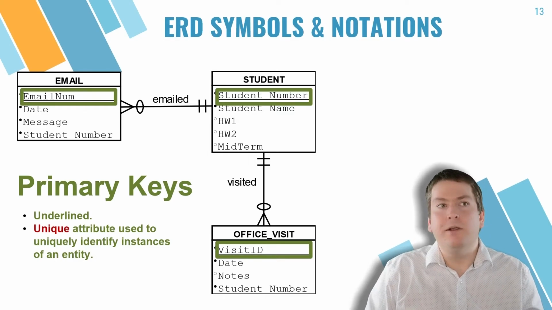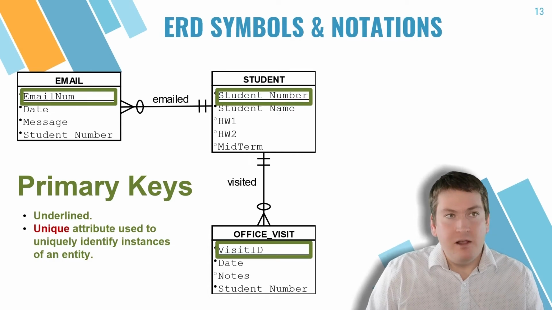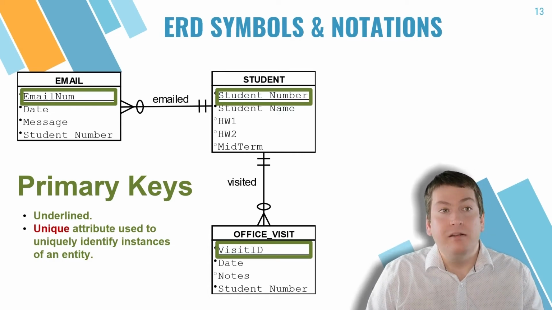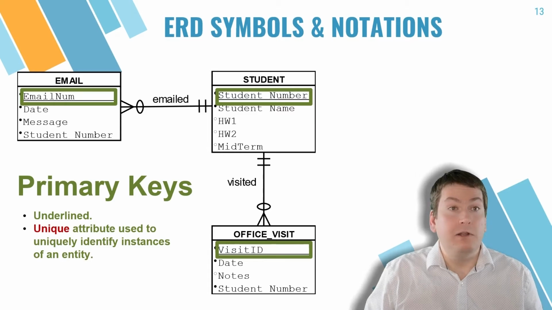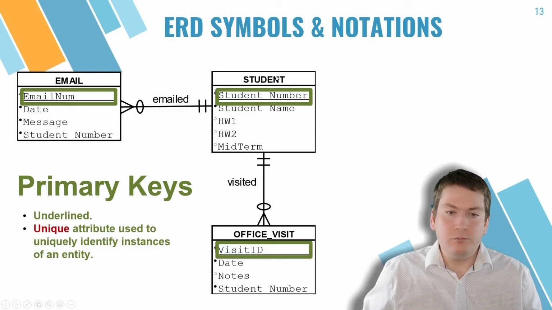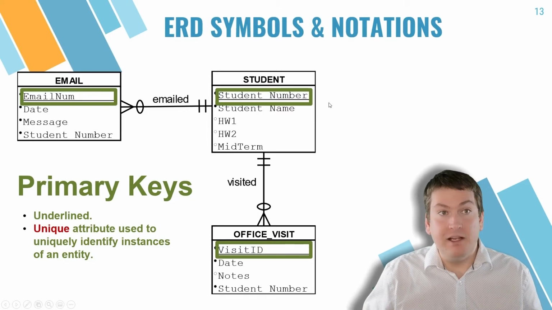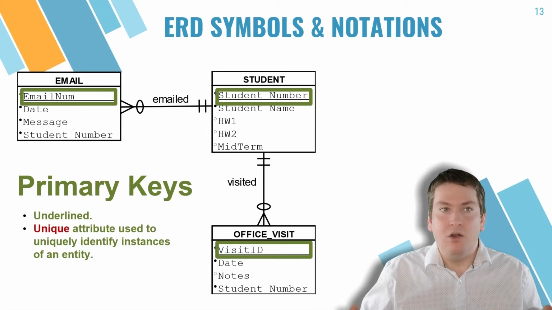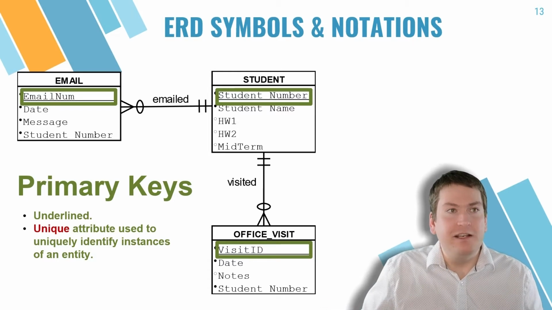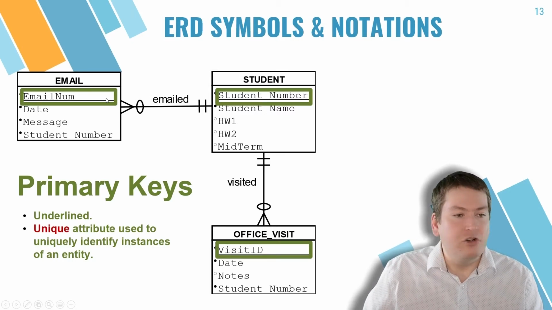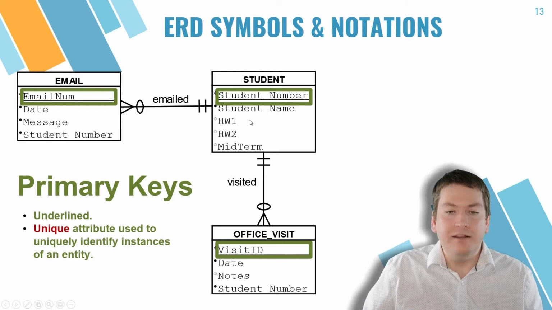When we start getting into queries and actually using these databases, we'll see how we can use these primary keys to easily look things up and relate the different tables. For now, we just need to know that primary key means it's a unique value. There can only be one value for each instance of that entity, and each entity needs that unique primary key. The way we denote that, if it isn't obvious yet, is an underline. So the primary keys are underlined in the ER diagrams.